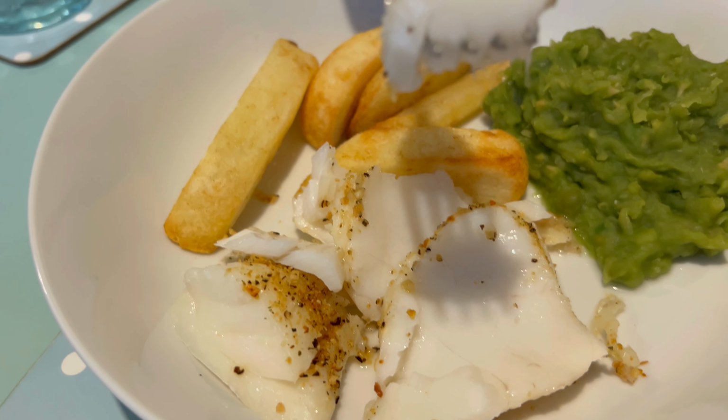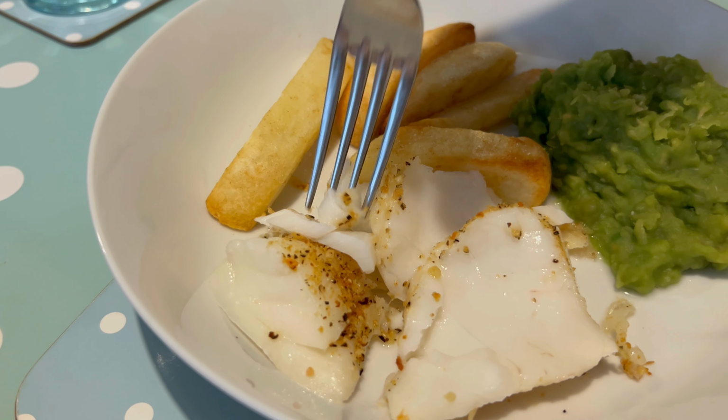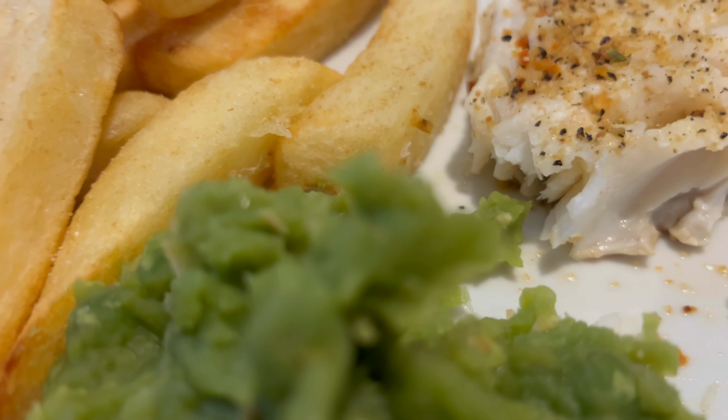So it's okay. You get that it's fish, not just by the look of it, but a little bit by the taste, but it's not flavoursome, you know. I think I've got something wrong with my taste buds, because I can't taste that. I can't taste the fish.